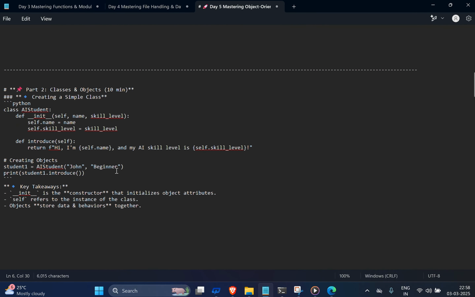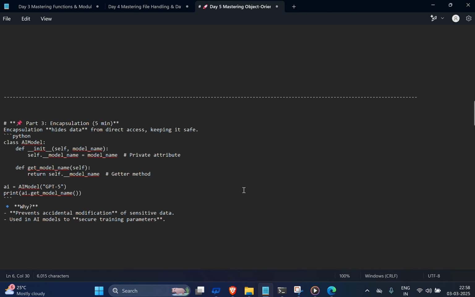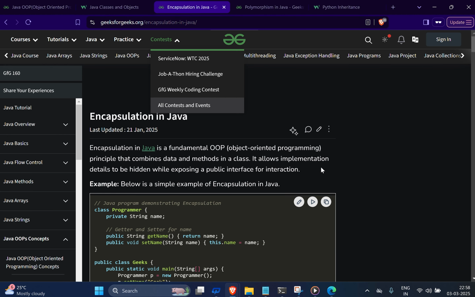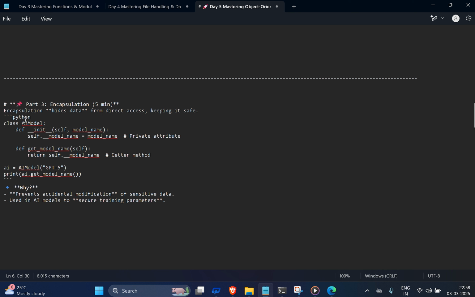Once we've understood what exactly classes and objects are, we'll be able to easily understand encapsulation. So what is data encapsulation? Encapsulation is a term frequently used in programming to make sure that you cover up something over another. Encapsulation hides data from direct access, keeping it safe. It ensures that the original data doesn't get affected by the caller function, so that if by chance anything happens, nothing happens to the main code.